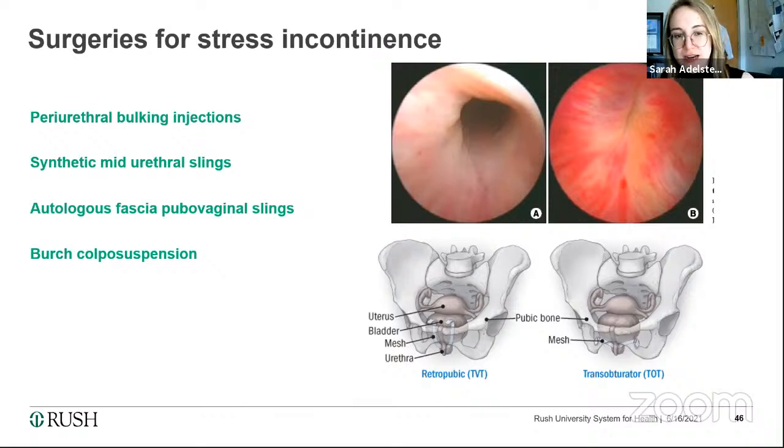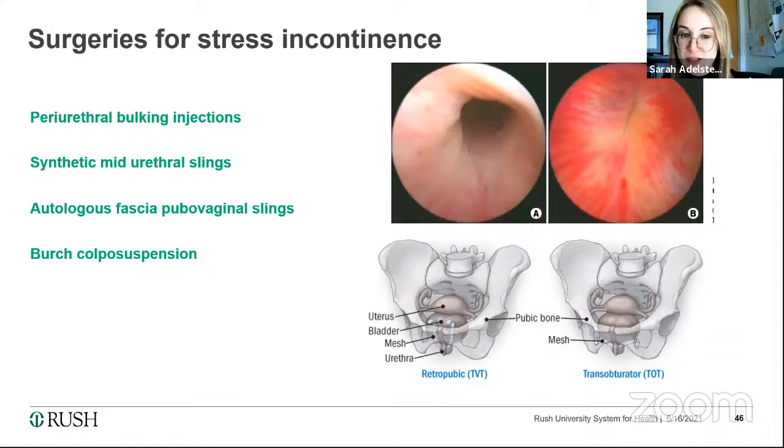Mesh slings are not the product that was taken off the market by the FDA last year. Those were prolapse meshes, big sheets of mesh that were designed to lift up the bladder. These slings for incontinence are not lifting up anything. They're just a little backboard to help prevent the leakage. And these are still the most common incontinence surgery done in America, and also the most well-studied surgery as well.